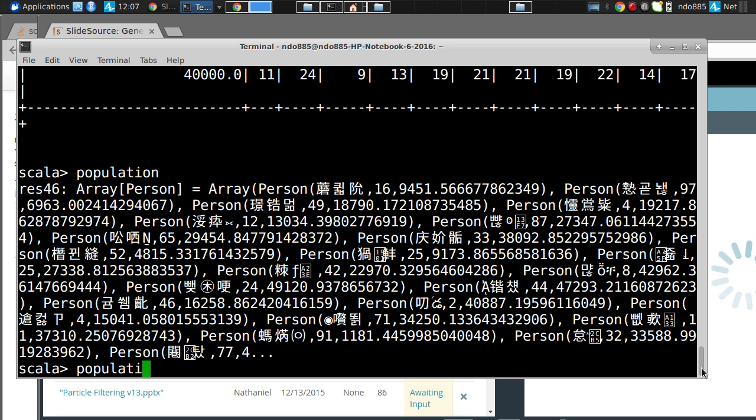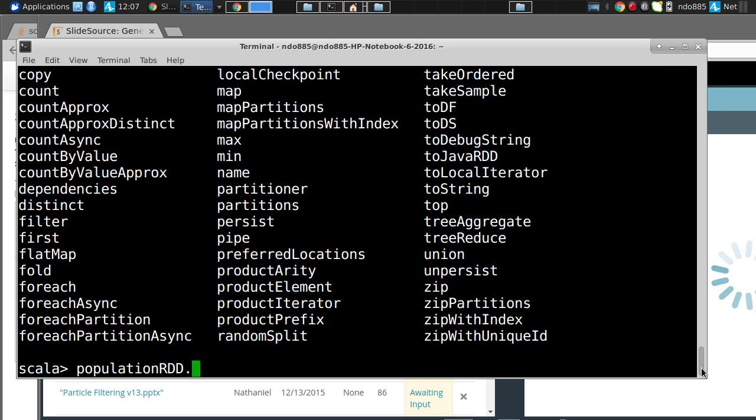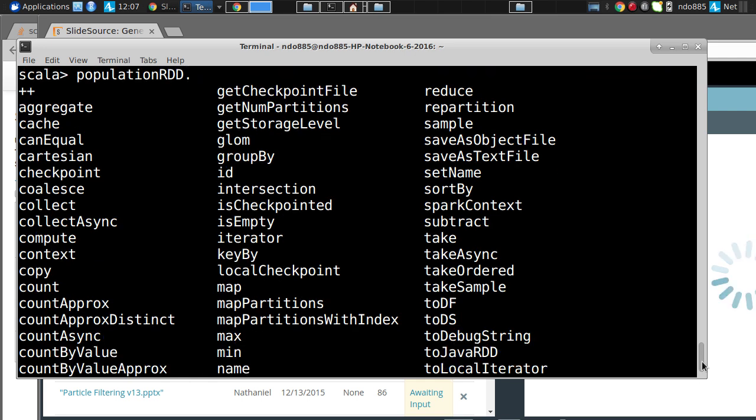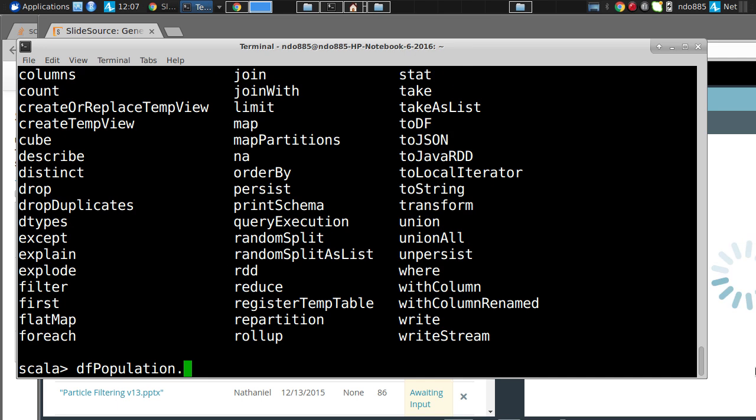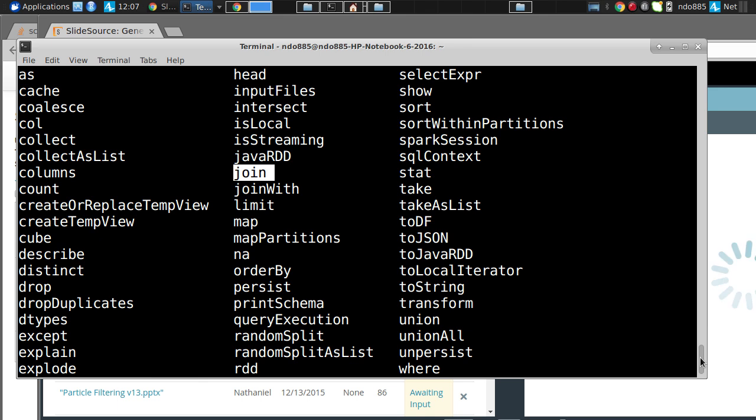And as we'll see, whether it's at an RDD level or at the level of data sets, one of the key things that we're going to want to do is joins. We're going to want to join one type of data with another. So if we look at DF population here, you'll notice there's a join here, and just as so much of data frame manipulation is inspired by SQL, but a scalable version of SQL, a version that can run in much more efficient ways than doing it all in a database server.